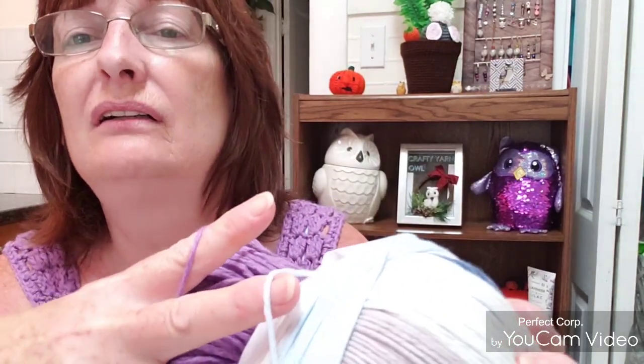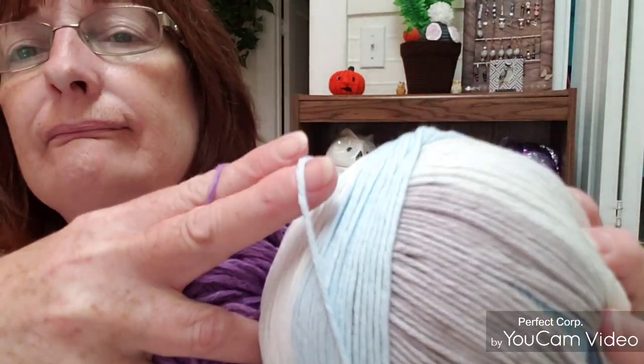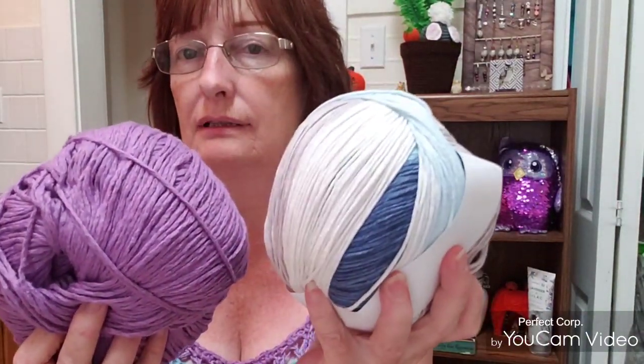And what would this one be called? I don't know. Can you see that properly? Anywho, so this one is fluffier. It's just a tad softer than the other one. So the cream cotton is a little bit softer than the cotton colors. So this was the cream cotton. This is the cotton colors.